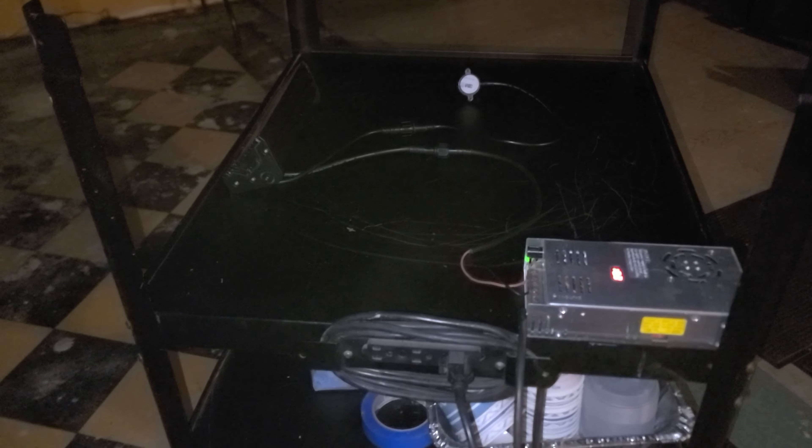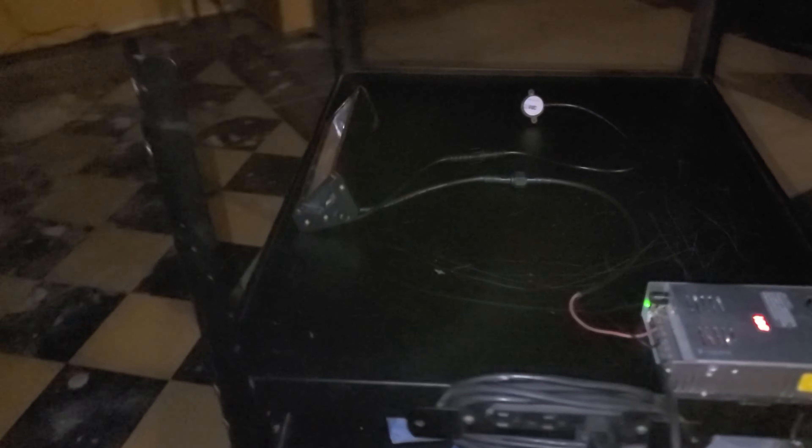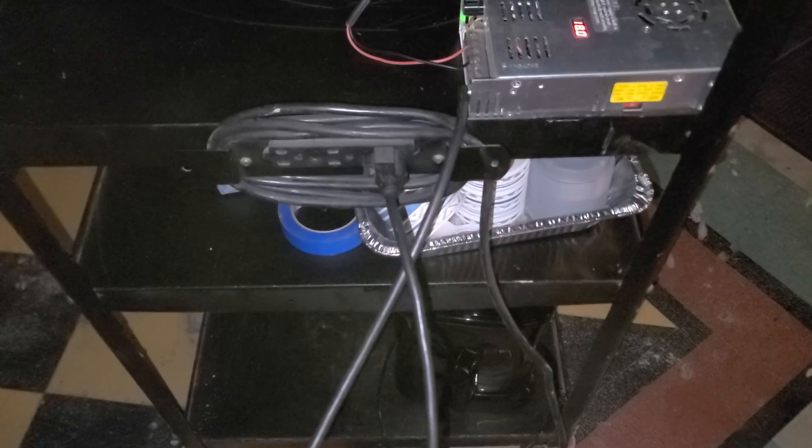I'm going to do a basic lux test on the Swamp Eye Light Bar Silent Series. I've got it sitting there with the branding on the side — fresh out of the box. It comes with a little rotary controller, and I've got it hooked to a power supply here at 18 volts, plugged right in.